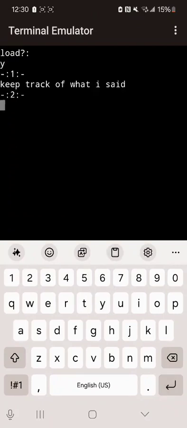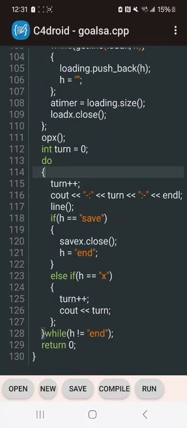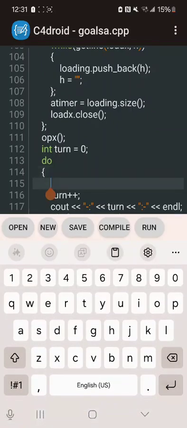Right. So I have the code already set up to save and load stuff. And I'm not going to walk through how that's done because there's like 99 lines of code. And it's kind of on the technical side of how you save and load characters. It's not too technical, but I don't want to go through it again. Okay, but in any case, the game loop is actually set up here.